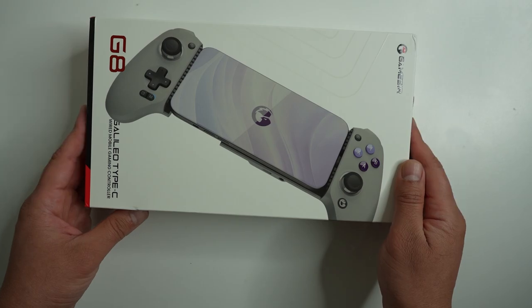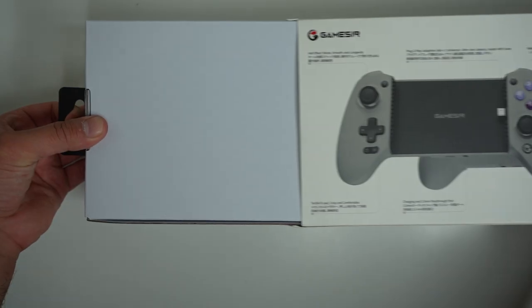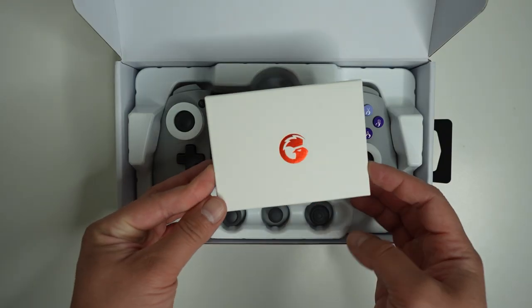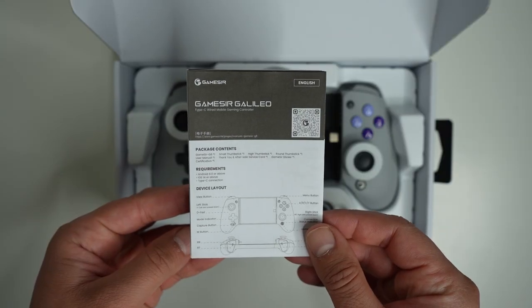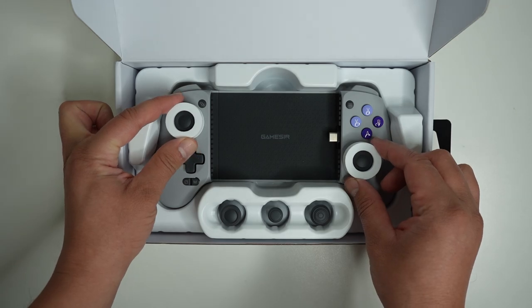This is the box it comes in. All the big features listed here. Now let's go ahead and open this up. It's really packaged like a premium product. This box has all the manuals. Here we got some extra joysticks. They're all nicely protected with the packaging.